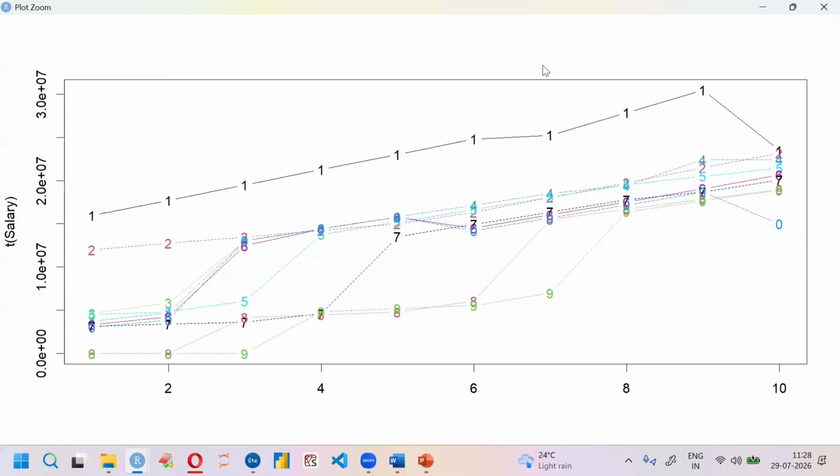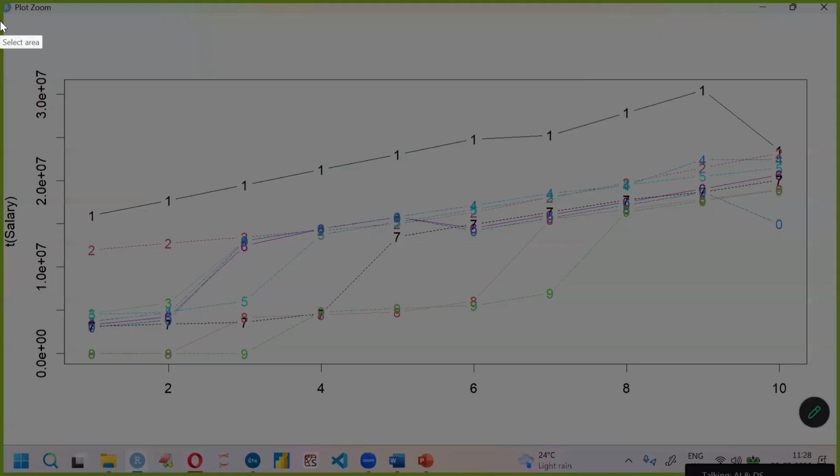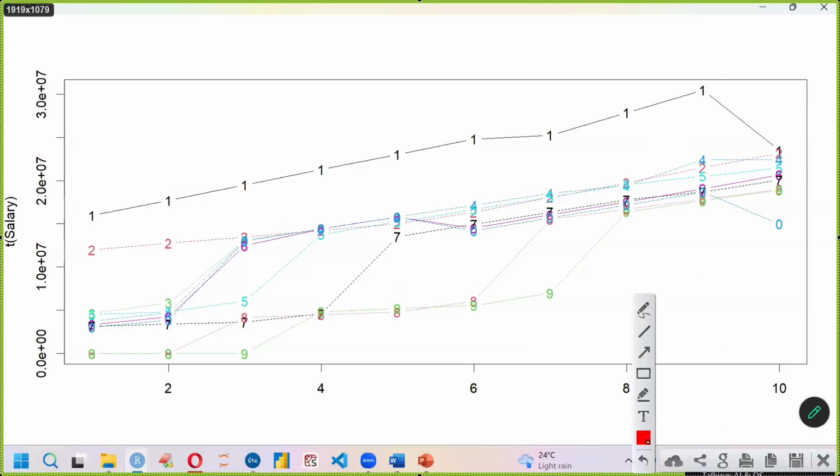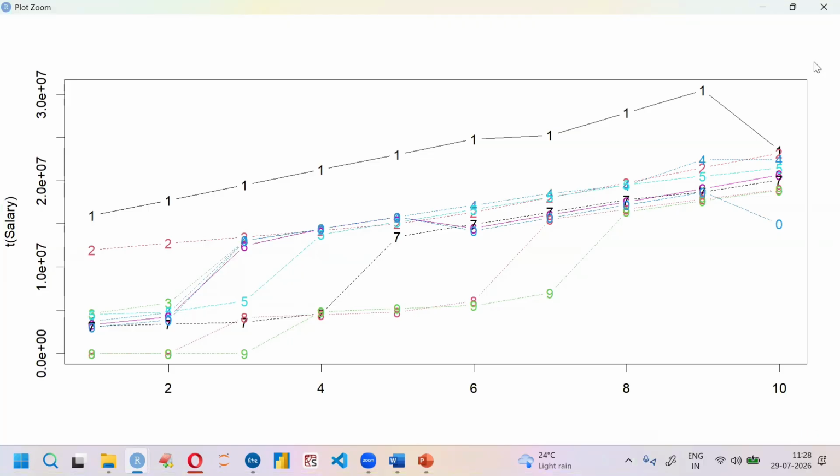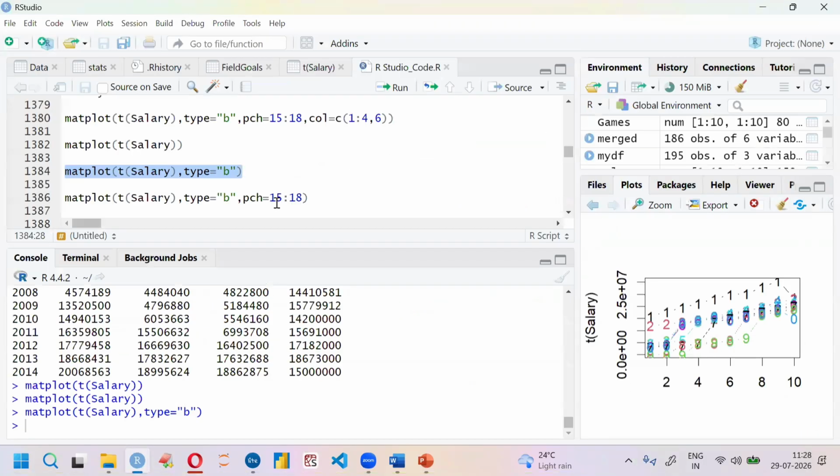If you see this visualization, guys, if you observe these light colors, I can't see those light colors, so they are not that eye-catchy. So I want to add my own colors. By default, these colors have come. I want my own colors, which should connect to that player. So you can have your own colors also. Okay, how can you have your own colors? Pch 15 column 8. That means there are different color codes, guys, and colors I will tell you in coming things.